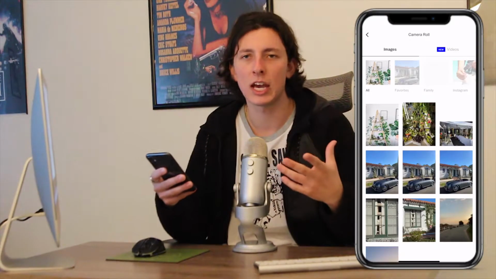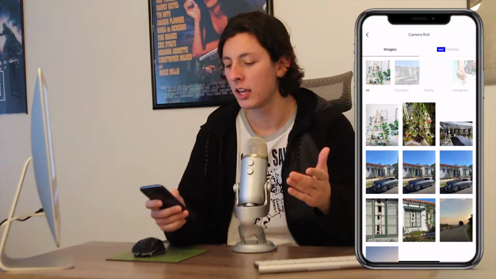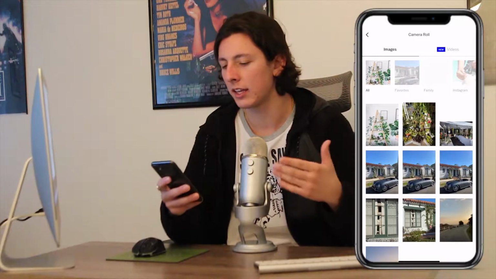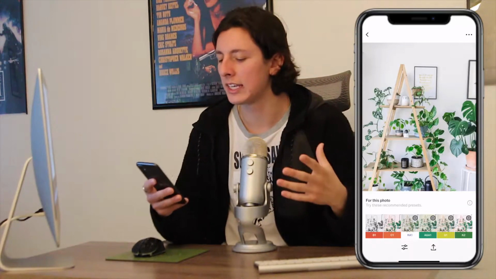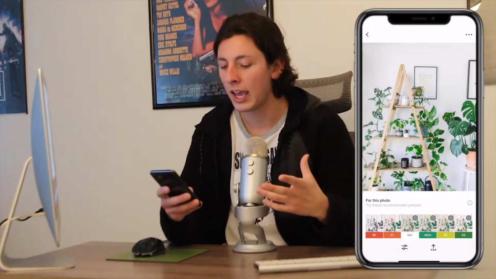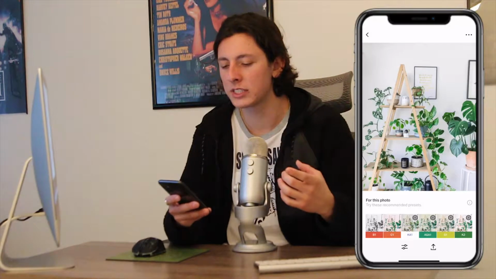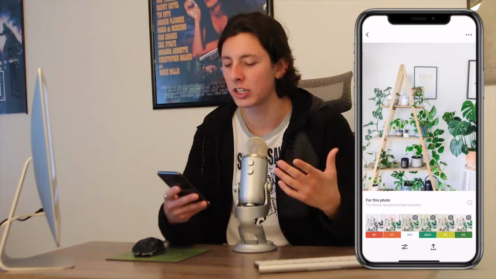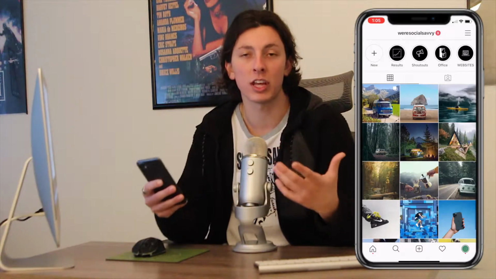It's going to have you sign in, and once you get to your homepage, you press add. You're going to click on the photo you want to edit, import it in. It gives you a list of preset filters. You could even create some presets on your own. And what we want to do is make sure to use that on every one of your posts. This is going to create a really nice looking feed that ties together, matches. At the end of the day, we want to create a matching theme for that new visitor.